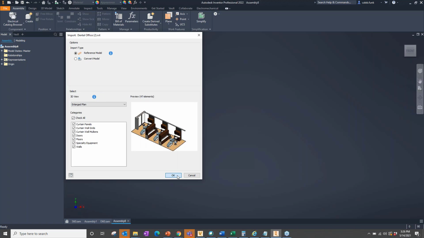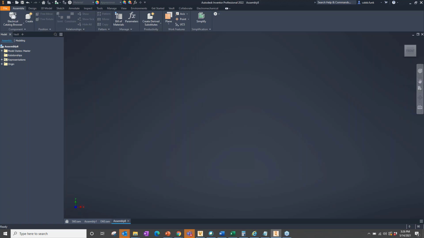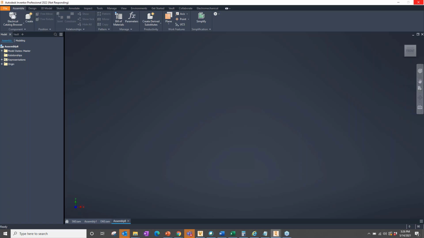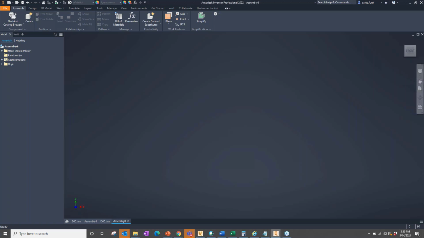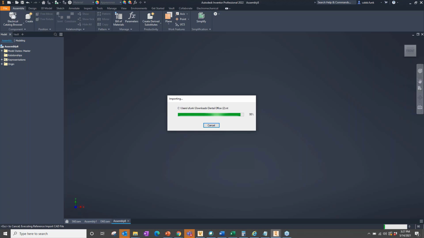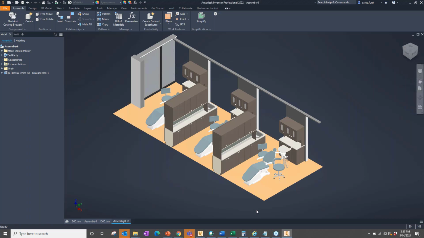And again, I'm referencing that model. This comes into my Inventor assembly as a reference. This becomes just a component that I have in here and I can begin working with. So now we'll bring this in and I've got access to all of the information that was in there. It comes up right within my Inventor. Everything that she had on her end shows up right over here, right down the list. I've actually got access to each component that I have in here, all of the information.